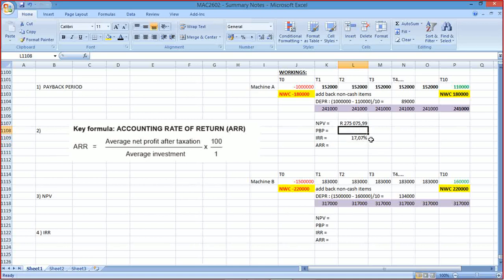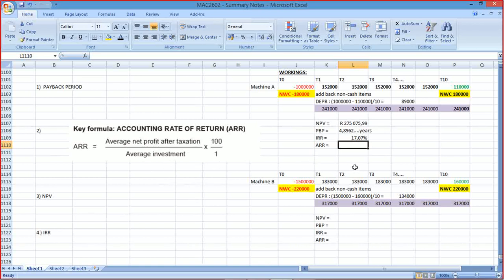Payback period. When do I pay back the initial investment? I need to check, so I need to add up these amounts. If I add up the first year, plus that, plus that, plus that, plus that, then I pay it back. So that's 5 years. Can I work it out on my calculator? Yeah, it can. If I solve for payback period, I get 4.8962 years.